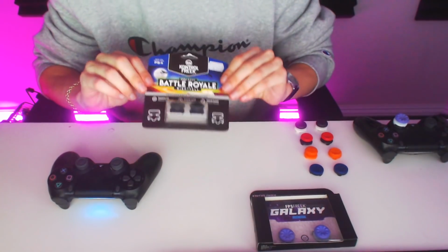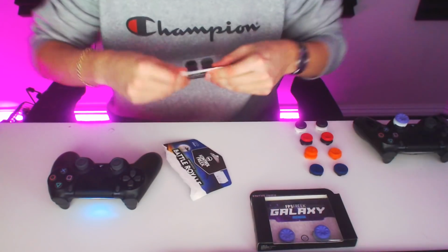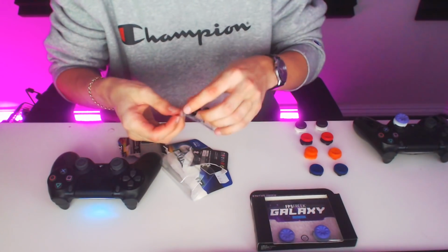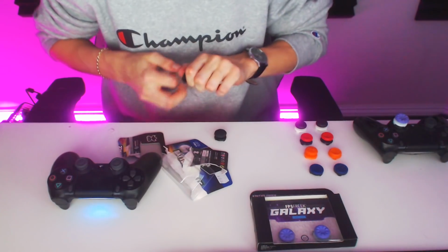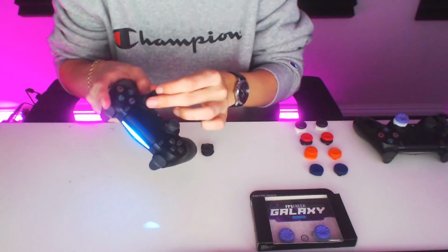But next we have the FPS Freak Battle Royales. This is the Nightfall edition, so they're all blacked out. You'll probably see them like this on the website though. Look at me just ripping everything. Alright, so I'm actually pretty keen to use these just because I feel like they have the same amount of grip as the Galaxies, but they're actually convex. I'm pretty sure they're both the same. Yeah, so with the FPS Freaks, they're both the same size. Let's chuck one on and try out.